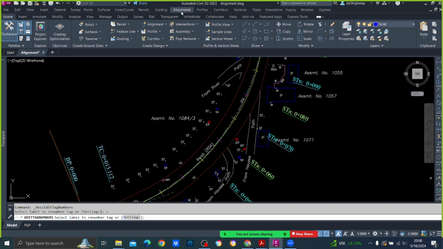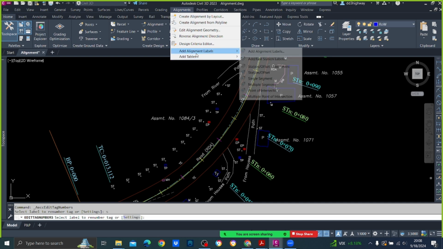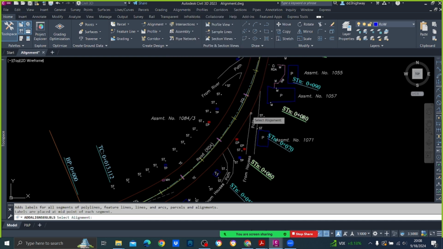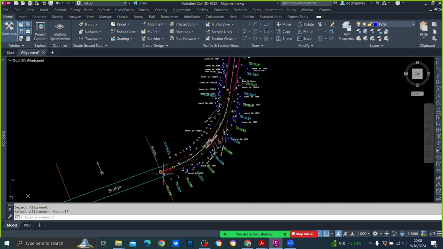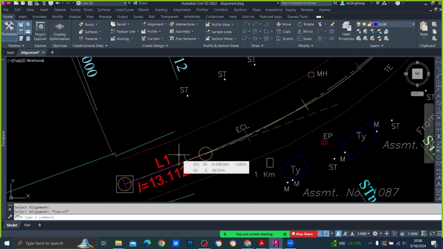Right. Then you go to Alignments, Add Alignment Labels, Multiple Segment. Now it says select alignment, so you can select the alignment, press escape. Now you can see here L1, that is line number 1.